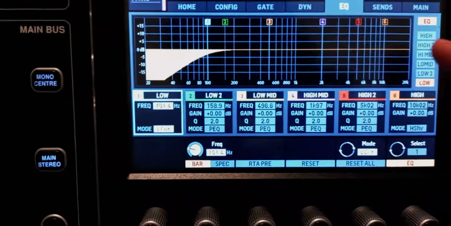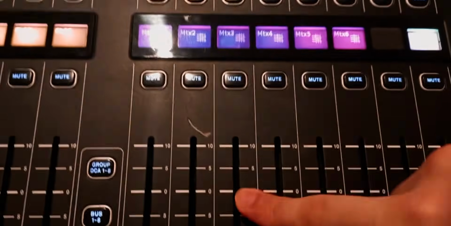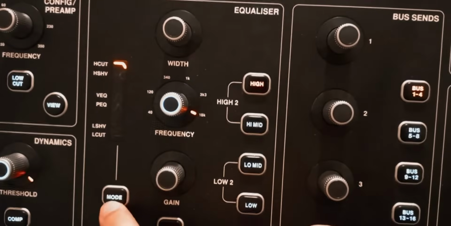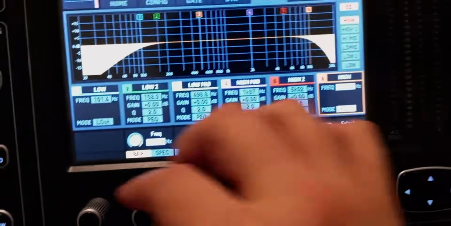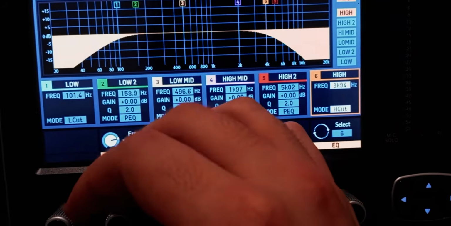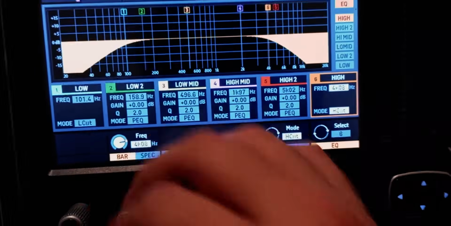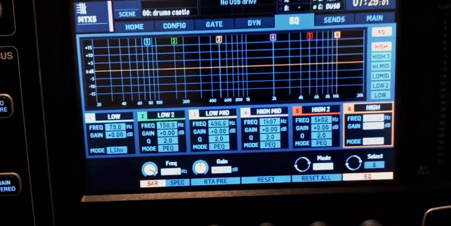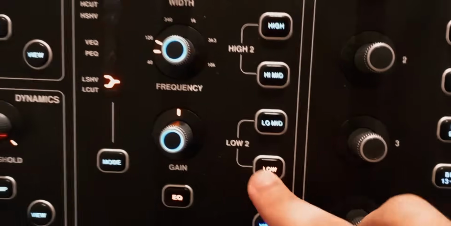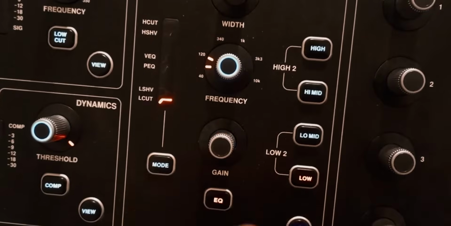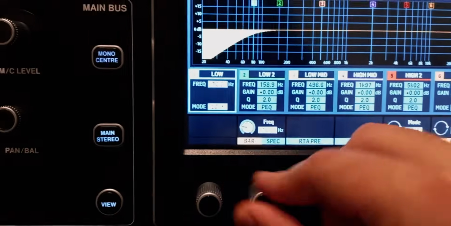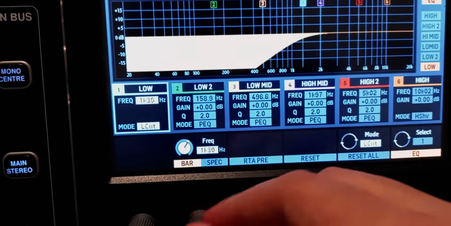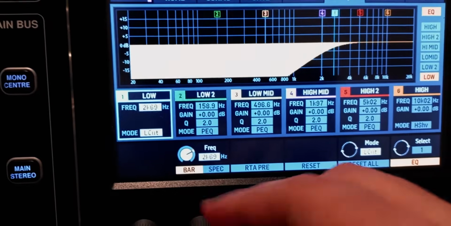I'm gonna also need to cut the highs because the second pair is just for the mid frequencies. So I'm gonna select the high and make sure it's a high cut and go ahead and lower the frequency till it's about 4K. Okay, and now I'm gonna go to the third pair, select it, turn on the EQ, and go to the low, and make sure it's a low cut. And I'm gonna go up with the frequency till it's about the same as the other one, so 4K.